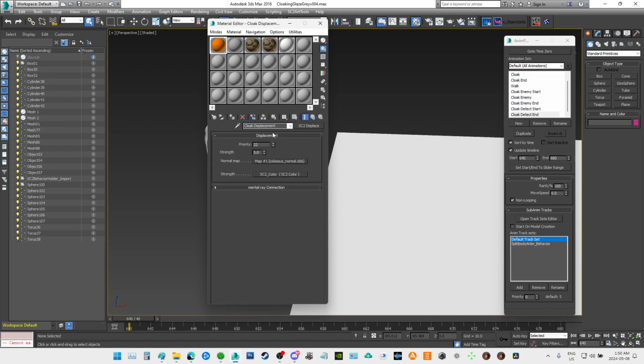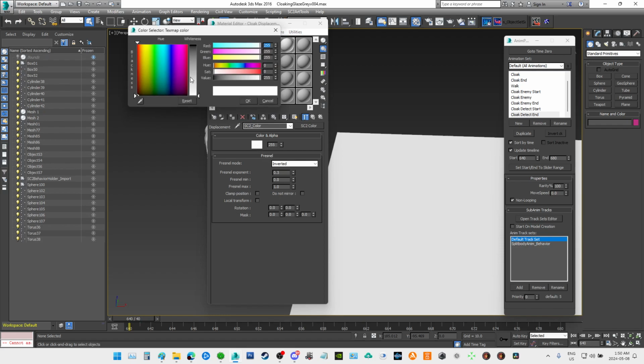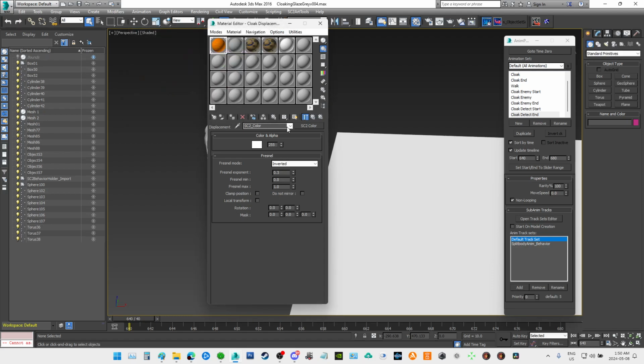And then you go back to displacement. And then you have to go to strength. You do the same thing. And in this example, I changed it to all kinds of things. And I found that just setting it to white maxed out was all I needed. But you will have to change that from 0, because I think this auto gets set to 0 and you don't want it 0, you want it 255, and I don't know why it goes to 0 because it's not supposed to be 0. The last thing you might want to mess around with is the strength.